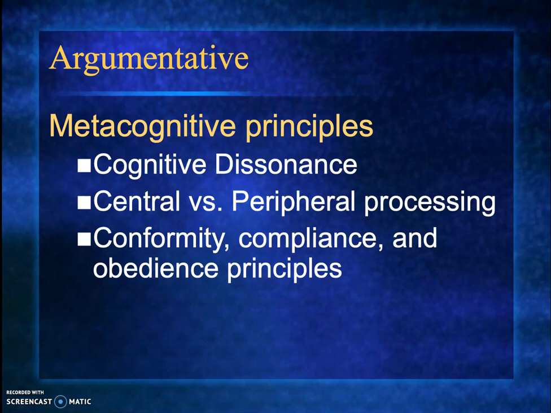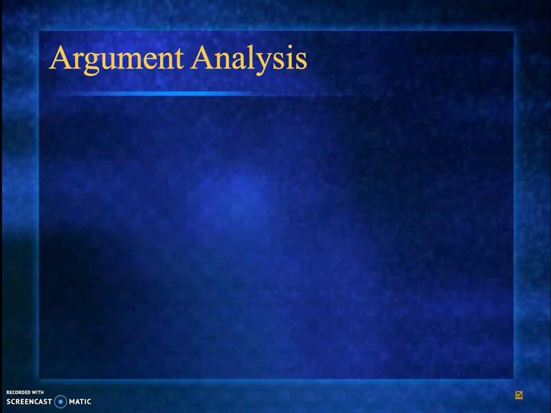Okay, so not your typical standard things that are covered in a critical thinking module, but I thought they would be important to mention because I do think they answer to the question of what might be some metacognitive principles here. But one of the most popular tools for dealing with argumentation, whether you are simply attempting to process argumentative information or you are trying to make an argument, would be something simply called argument analysis.